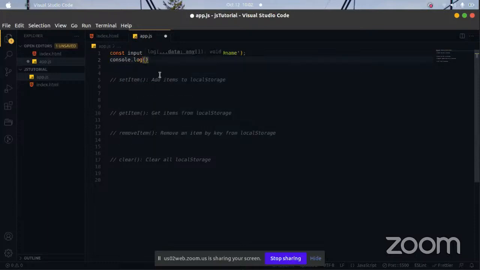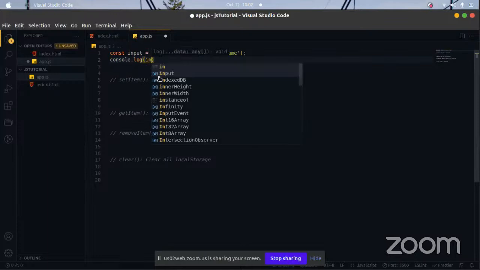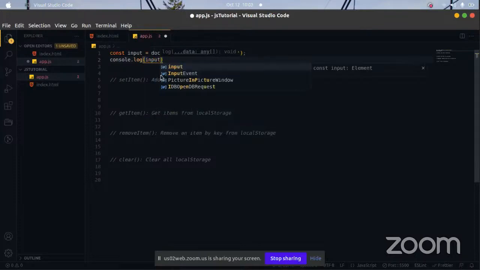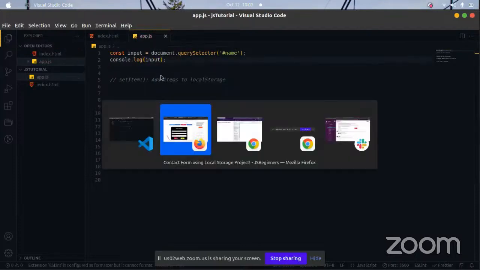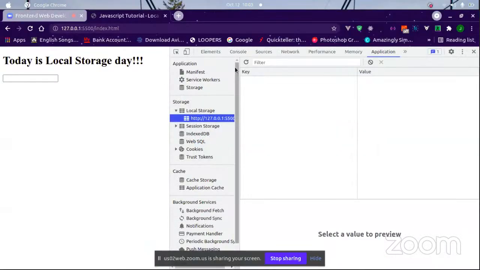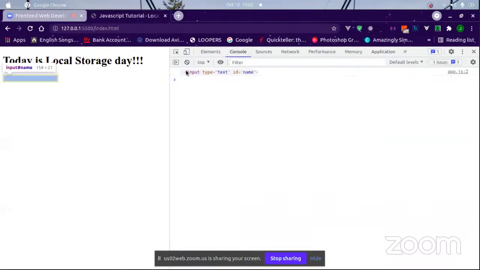We put input there, and we check our console.log. We see that this input is right here, the tag.